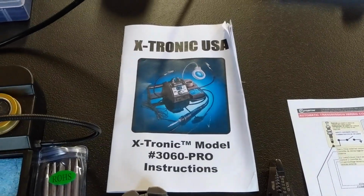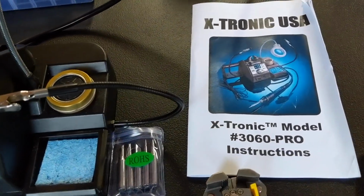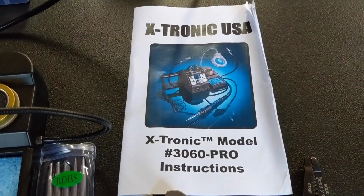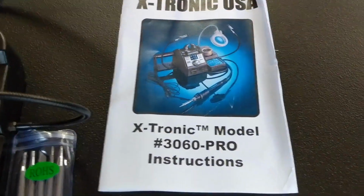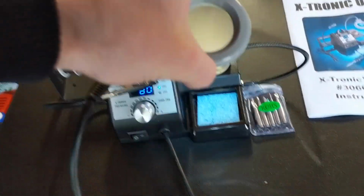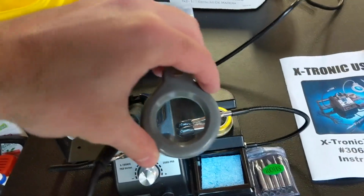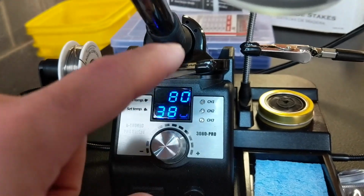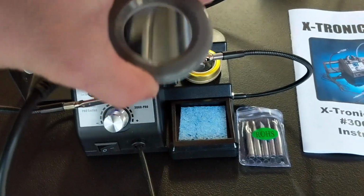If anyone does not have a soldering station or soldering iron and is interested in getting one that I personally feel is great and definitely great for the money, this is what I have. It's the Xtronic 3060 Pro. It's basically a digital soldering station. It has this nice little light on it with a magnifying glass. So if you're trying to solder 2 small wires, it also has these alligator clips that you could put under the magnifying glass with the lights and be fairly precise.